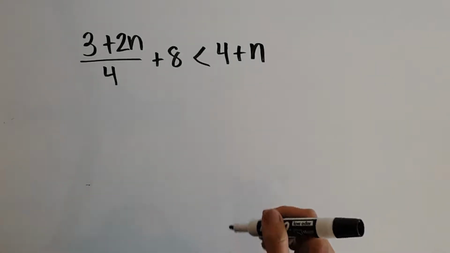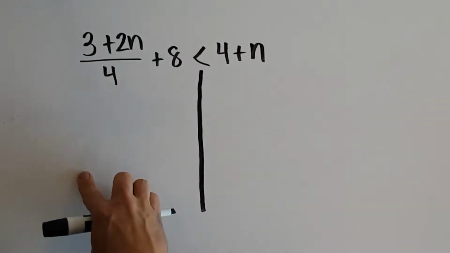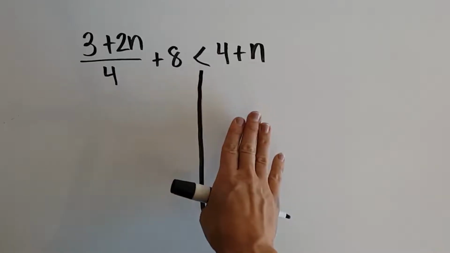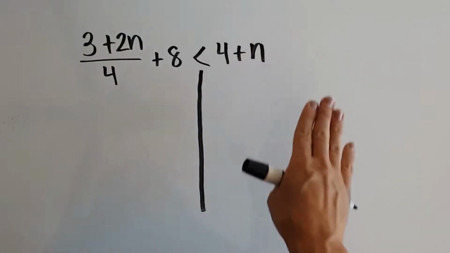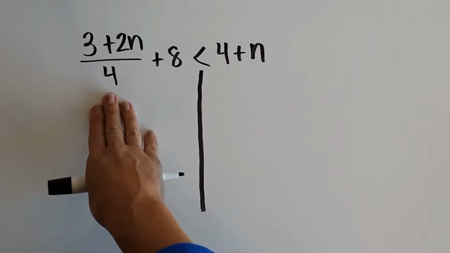In this example, there's a lot going on. We still want to think about it as the left side of our inequality and the right side of our inequality. So when you have a whole bunch happening, sometimes it's hard to know where to start. What I like to do is look at this side over here where there's some more stuff and see if I can simplify this or get rid of some things.